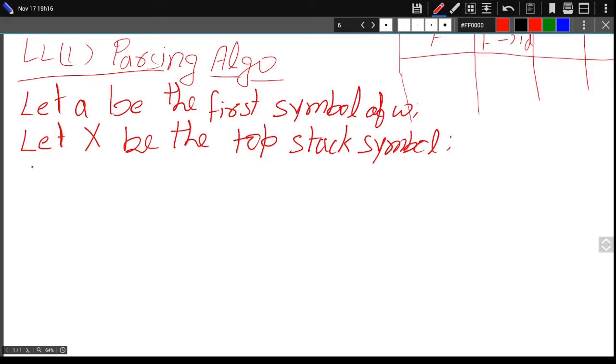Then you will come out. Otherwise, in certain cases you can come out with error, and in other cases you will put something in the stack, you will pop something from the stack.